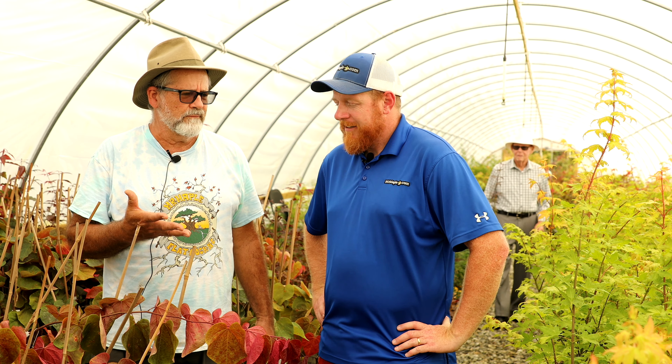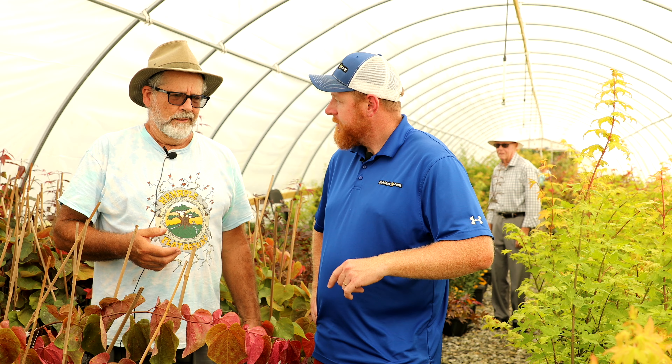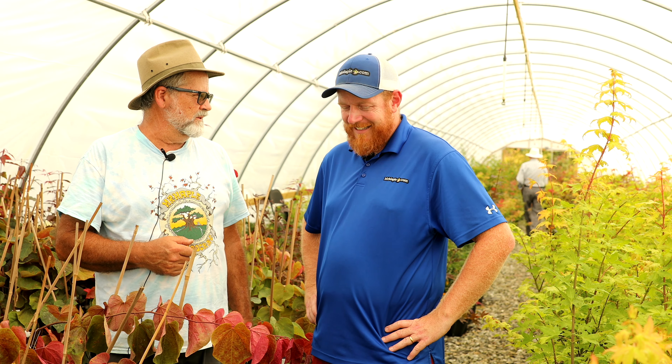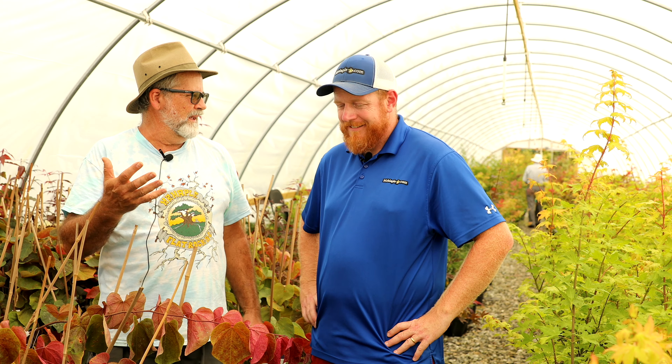They were the only people mail-ordering Japanese maples online at the time. It was not something you could find back in the day. The internet just changed everything. I remember when I first started trying to graft in the 80s, I went down to the ag center and the brochure I got was for grafting pecans. I was trying to patch-bud everything and didn't realize nut trees were one of the hardest things to start with. Then along comes the internet and the whole world is there on YouTube.